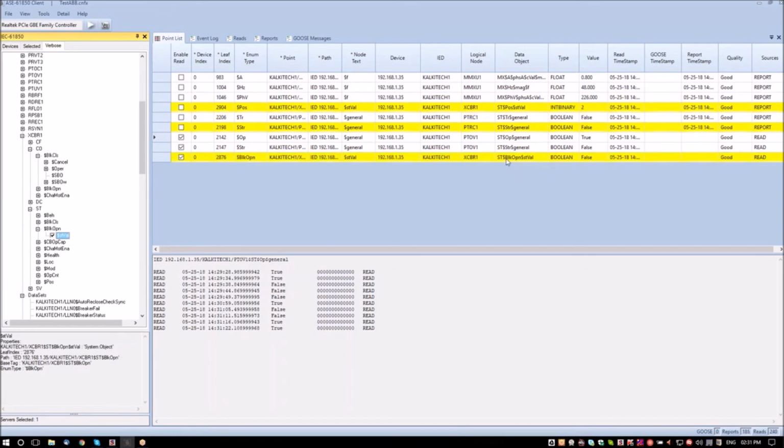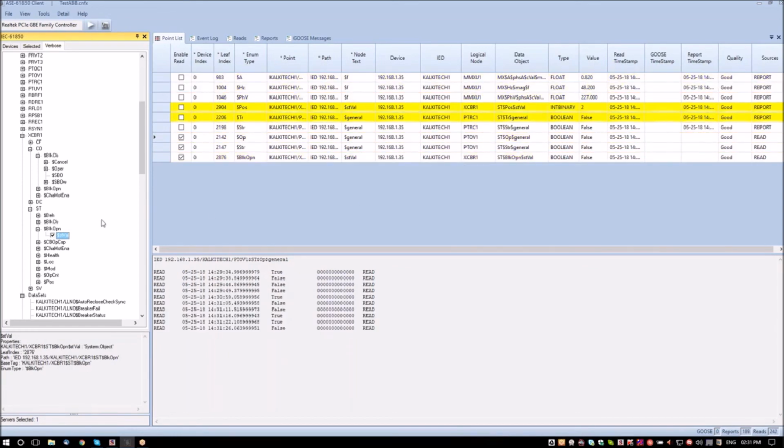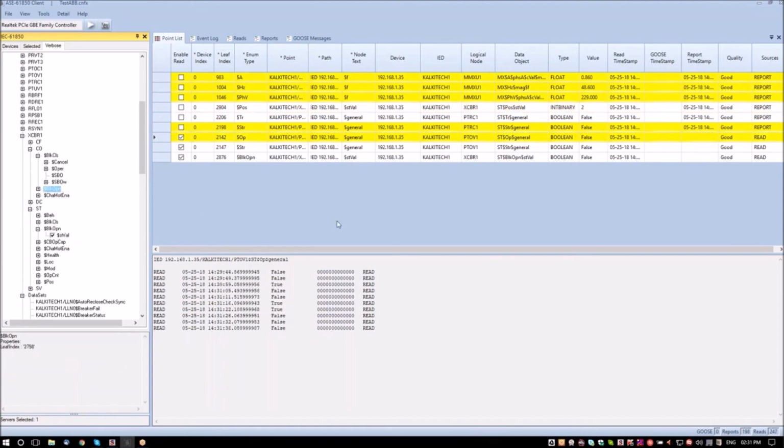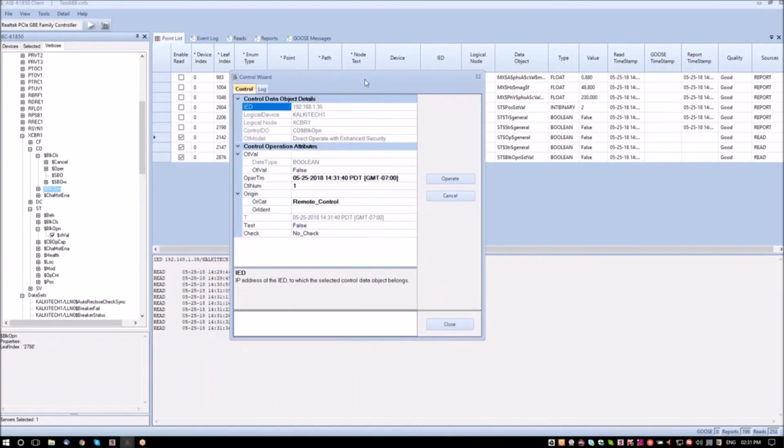So I have added that point into the point list. And we could issue a control operation on it. So the current value is false.